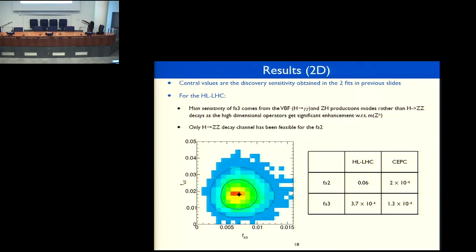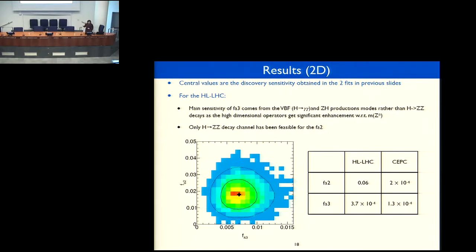What we find is that for the CP violation component, the gain in CPC is not that fantastic. It's about a factor of 3. But if you look at the high luminosity LHC, I want to highlight that actually this sensitivity is not coming from Higgs to ZZ decays, but it's coming from the VBF and ZH productions. The ZZ decay itself has very limited power. And this is because the cross-sections for all of these anomalous coupling components really scale up if the MZ star is very large. And the FA2, which is the high order component, exhibits about 2 orders of magnitude improvement.